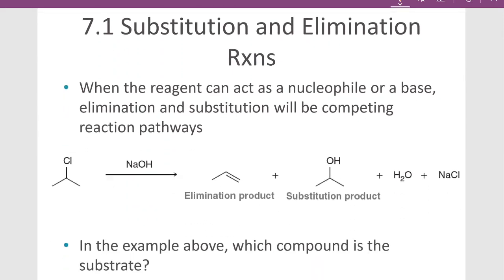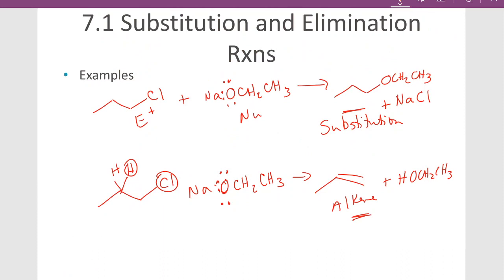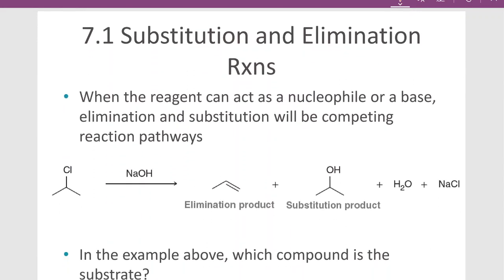Notice that even though, like the example we just saw, these reactions can actually compete with each other. We may get a substitution product or we may get an elimination product depending on our reaction conditions, or it may just depend on our substrate or our base that we're using. Here's another example of those competing pathways where we can have hydroxide acting as a nucleophile and replacing the chlorine giving us a substitution product, or we can have hydroxide acting as a base pulling off a hydrogen and giving us an elimination product.